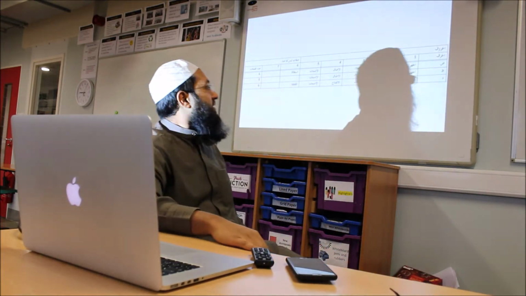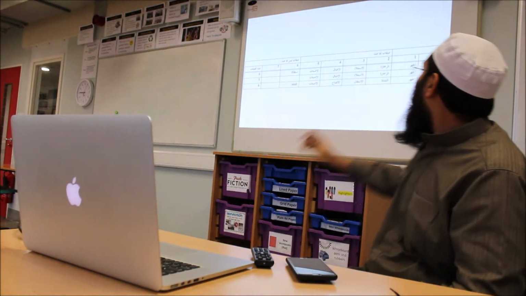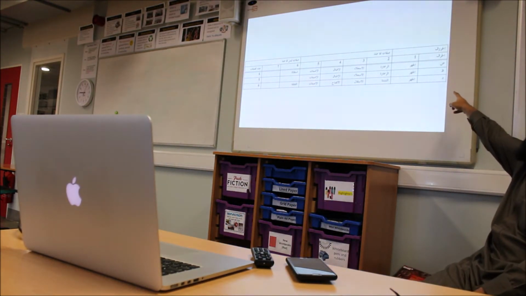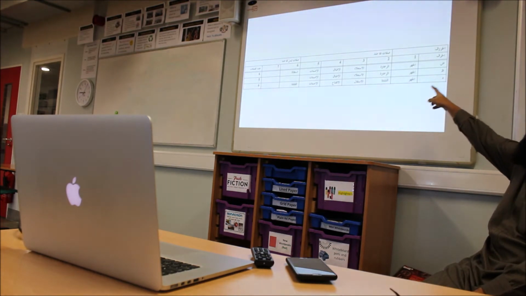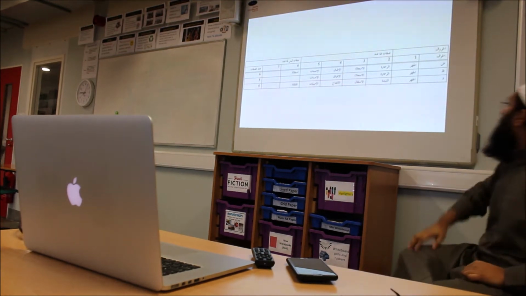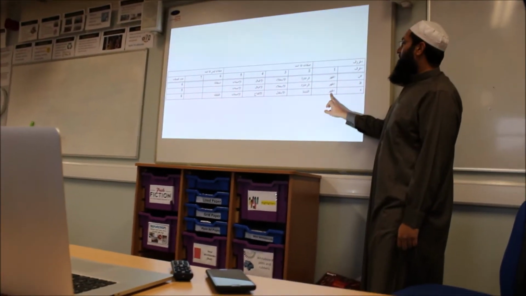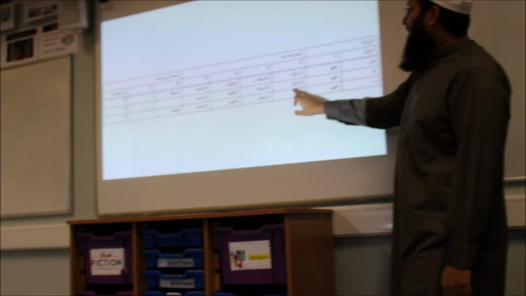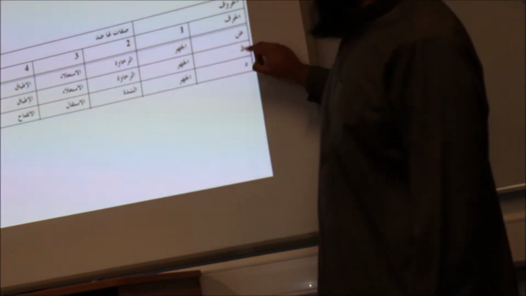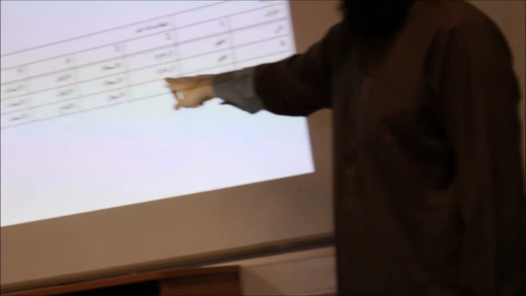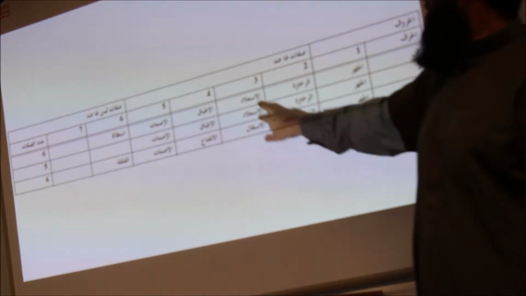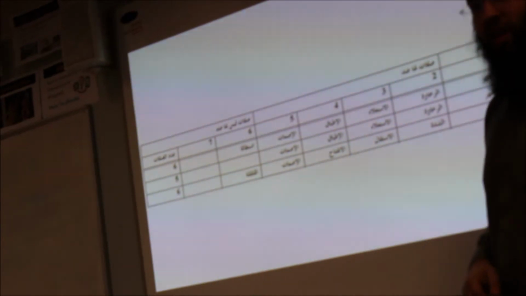If we have each of the letters, daad, da and dal, and which sifat they have inside them. As you will see, daad and ba are all similar in jahar, they all have jahar, but in shidda and rakhawa, basically this column here, there's a difference between dal and daad, but ba and daad are similar. If you just look through there, you'll see similarity there, similarity there, similarity there, similarity there. Whereas with dal, there's only similarity there, there's difference there, right?